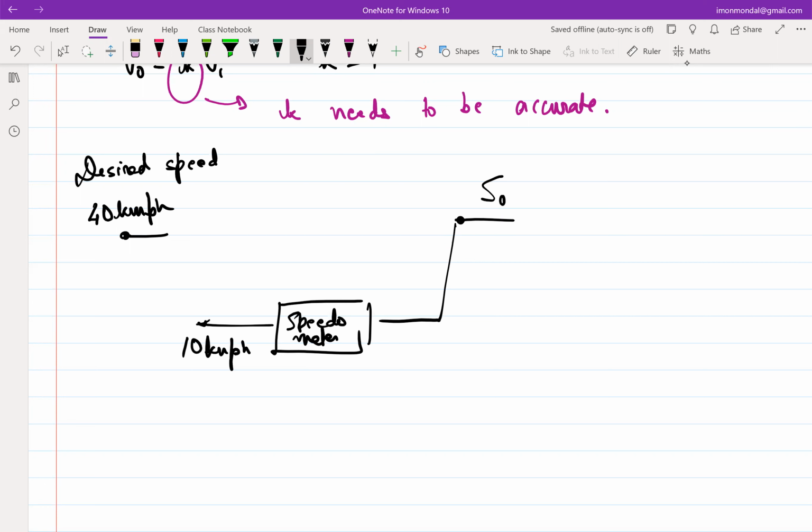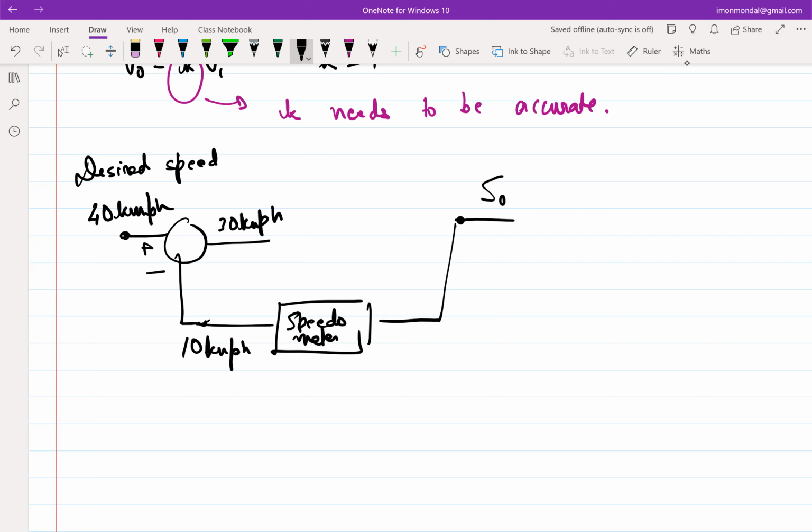So what will you do? You see, I'm going slower, I can speed up. Essentially, the math you are doing in your head is comparing the desired speed of 40 kmph with 10 kmph and calculating a difference. Everything is being done automatically. You are taking a decision based on the difference of your desired and actual. In electronic format, this is modeled by a difference block, and you get a difference of 30 kmph.